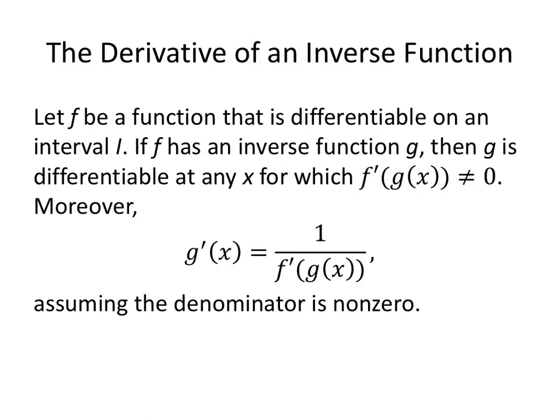Okay, so what can we do with this new knowledge? Let f be a function that is differentiable on an interval I. If f has an inverse function g, then g is differentiable at any x for which the derivative of the function evaluated at the inverse is not 0. Moreover, the derivative of the inverse is the reciprocal of the derivative evaluated at the inverse of our x value, assuming, of course, the denominator is non-zero.